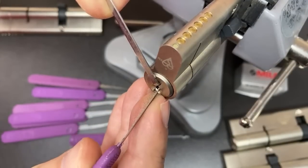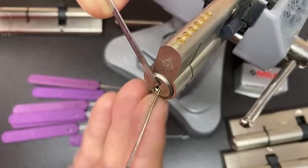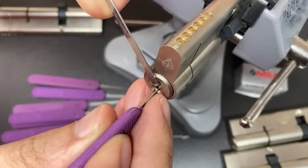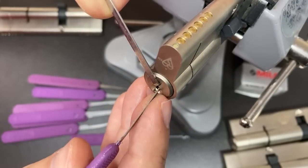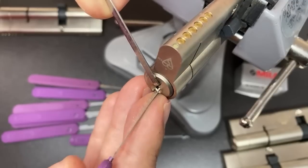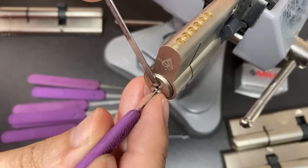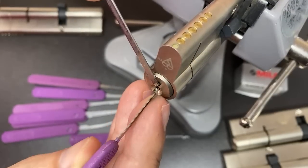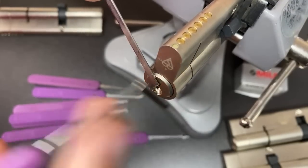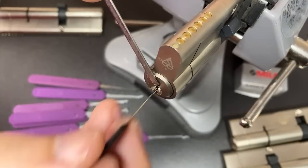And this one is just playing it shtum. It's really not giving me anything in terms of feedback yet. Although I'm getting something out of pin 6. It's clicked a few times, like a serrated pin. Hear that again? So maybe something's happening in the back and it just needs a little bit of help. Where's my deeper hook? Let's get a deeper hook in here. Here we go.